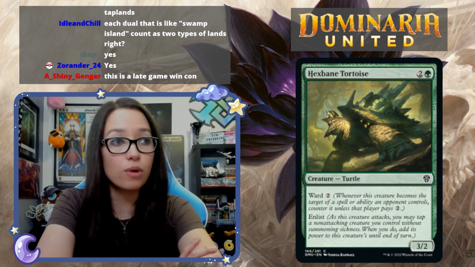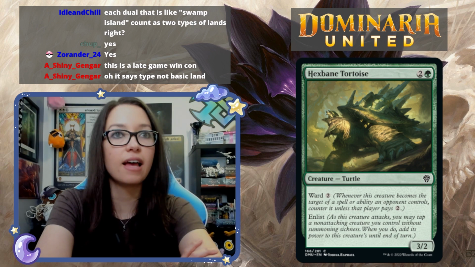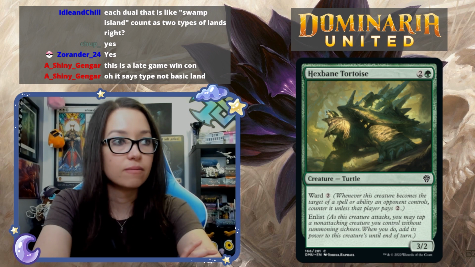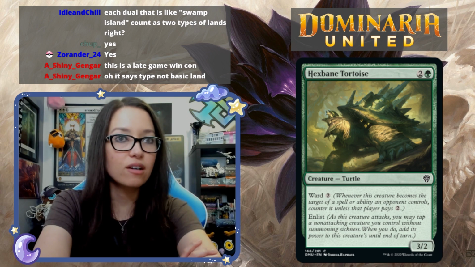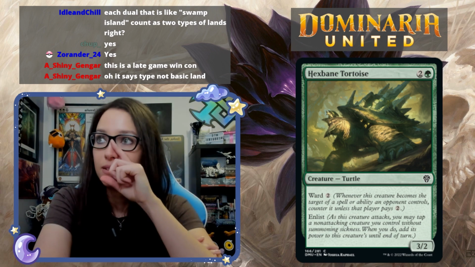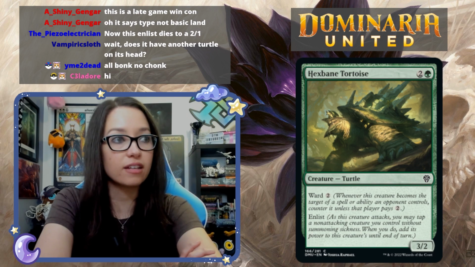Hexbane Tortoise, 3 mana for a 3/2 with Ward 2 and Enlist. Why does the turtle have no booty? I feel like turtles have to have booties, or what are we even doing here? Maybe that's why it's a tortoise. They're still hard. I don't understand. I don't know. You can't shock a tortoise. Is that like a little mini tortoise on its head? It is a baby tortoise that's also roaring, I think. Yeah, that's adorable.